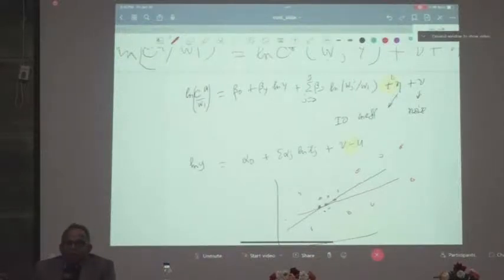But let's say you go to the US, where banking data is freely available. You can go to the Chicago Fed and download the banking data from there. Okay, it's free, but they don't have this type of information. Of course, in the US they don't have class 1, class 2, class 3, class 4, but the variation is also there, because everybody is not getting the same salary. The people who are working as a teller get a lot less than the manager, or the CEO, meaning the president of the bank. So this quality variation is there, and they report the number of people working in each bank.